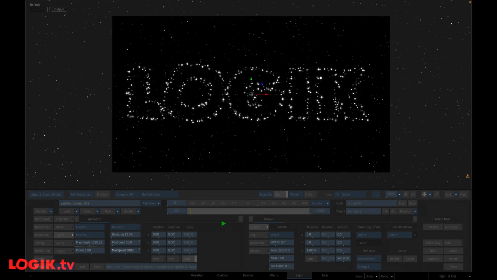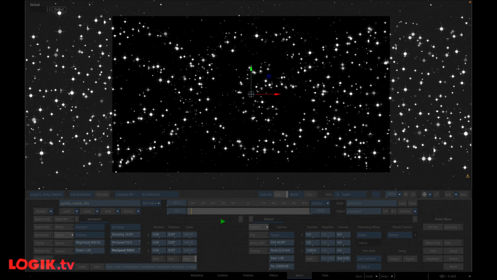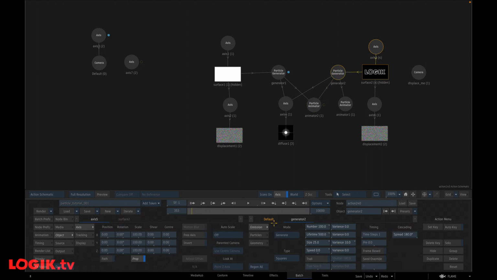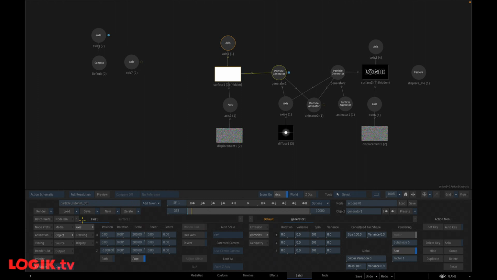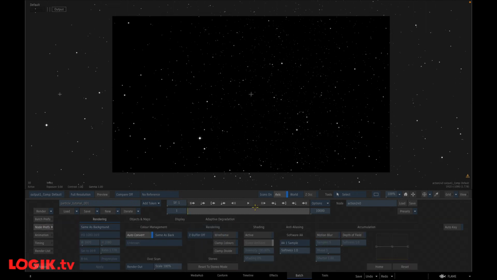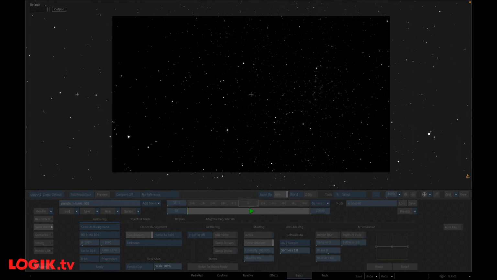I think there is a problem with Z buffering. I will mitigate that problem by turning off Z buffer in the particle generator. Particles should be sorted, and no preferences. I'm going to turn Z buffer off. Let's see it from the start.